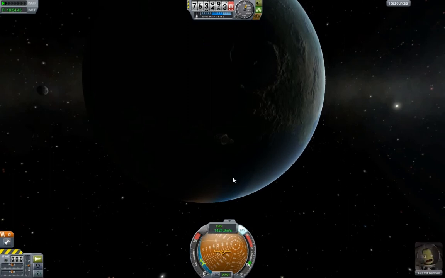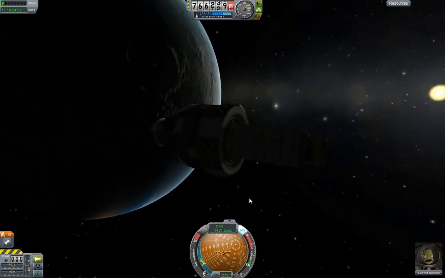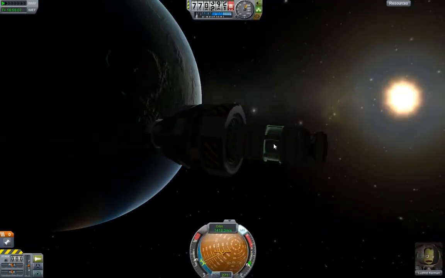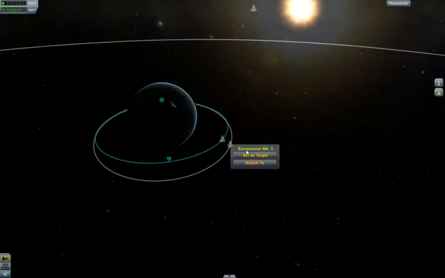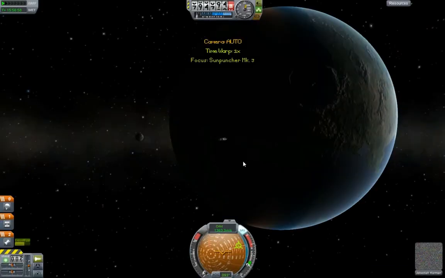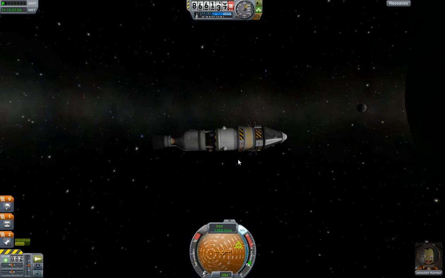Let's try this. If it has gas left, it was the rescue vessel. No, this was the other one. This was the one that didn't work at all. For whatever reason. Oh, gotta throttle it back down, of course, to switch. Very important. Here is our rescue vessel. The one that contained the indomitable Jebediah Kerman.